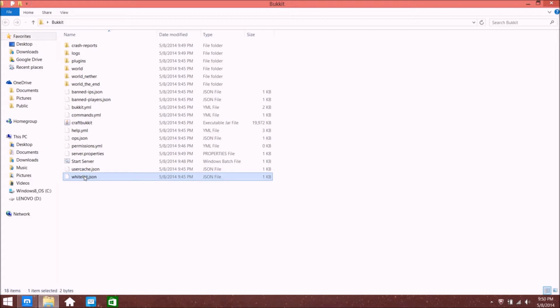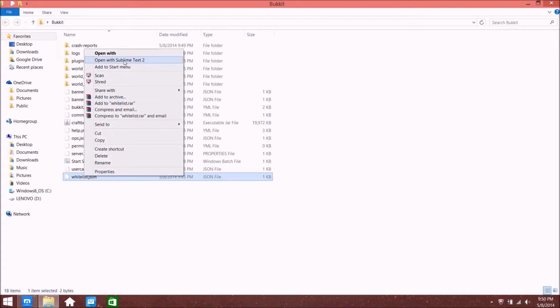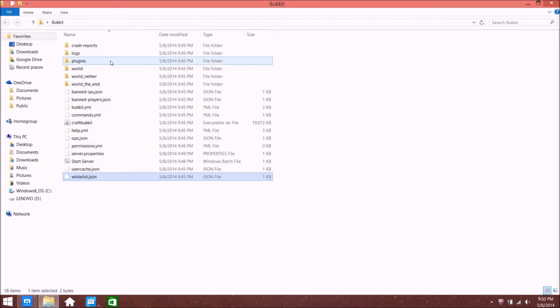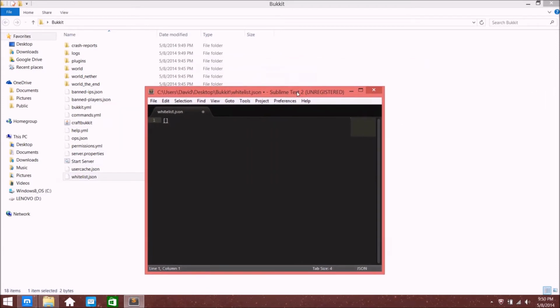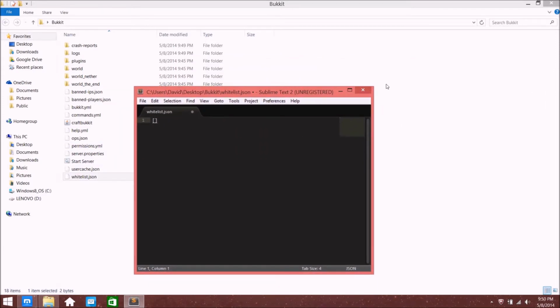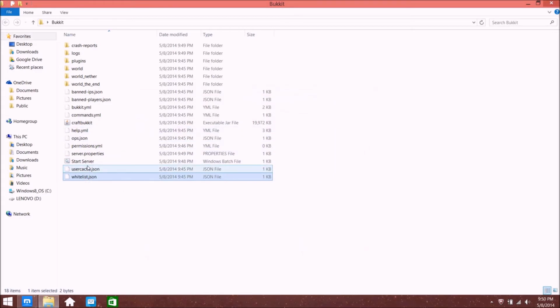If you right click, open with Sublime Text, you see it's blank, and then you just type in the names into here, with a comma or press enter, and these are the only people who can join your server. If you leave it blank and in the server.properties, it'll allow anyone to join. But if you type in here and set it to true in the server properties, it'll only allow those people you put in there.